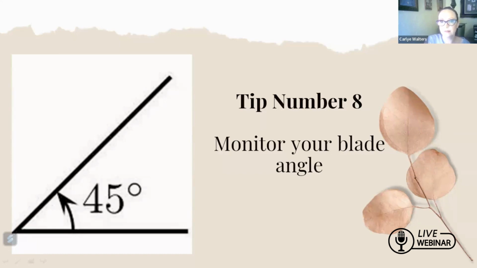But just for fun, try dermaplaning on your leg at a 90-degree angle and then compare it to a 45-degree angle to see the difference it can make in exfoliation. This is a fun little exercise, one of the exercises we do during the dermaplaning mastery class. So the most effective angle for dermaplaning is your 45-degree angle, and you're going to get the best results by using this angle. There are many curvatures on the face, and it's really important to remember to constantly adjust that angle as you work along these curvatures. A 45-degree angle is also the safest angle to use while dermaplaning.